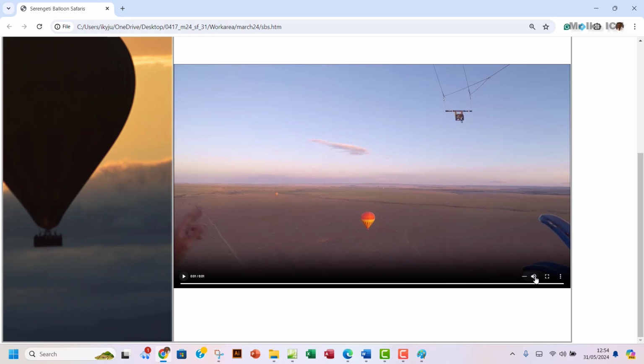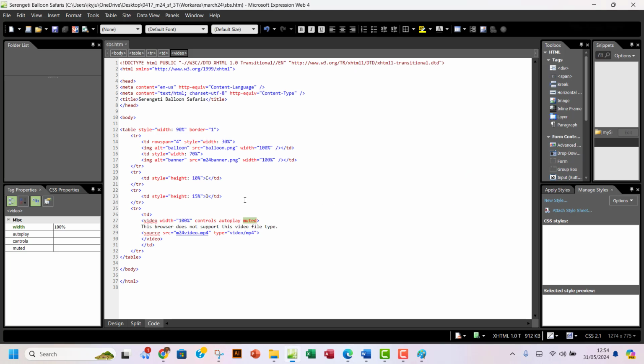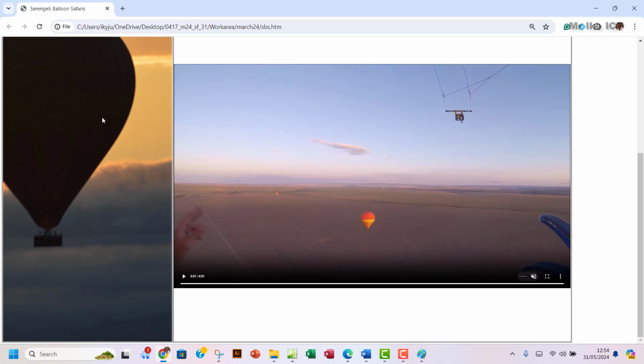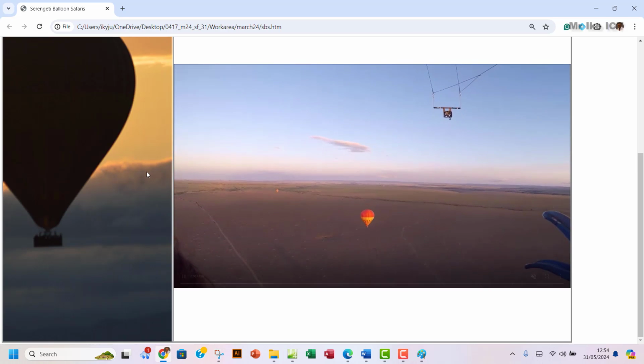Okay, so another attribute you can add is loop, so that the video will continue playing without stopping, even though the question never said that. But you can put loop right there and save that, so that whenever you refresh it, the video will continue playing in a loop.